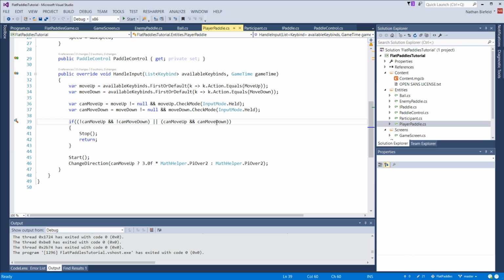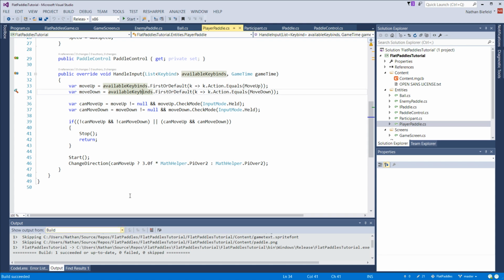I'll put a link to Open Sans. You can get it from Google Fonts, and you can download the license file with that as well. And then you can adjust that for your project. So for now, let's set this to release, and let's build that. Okay.